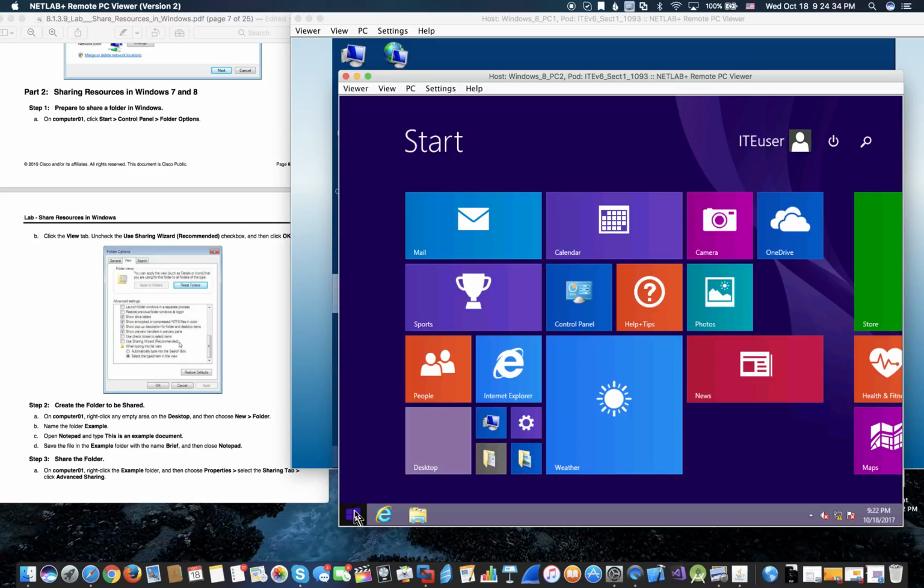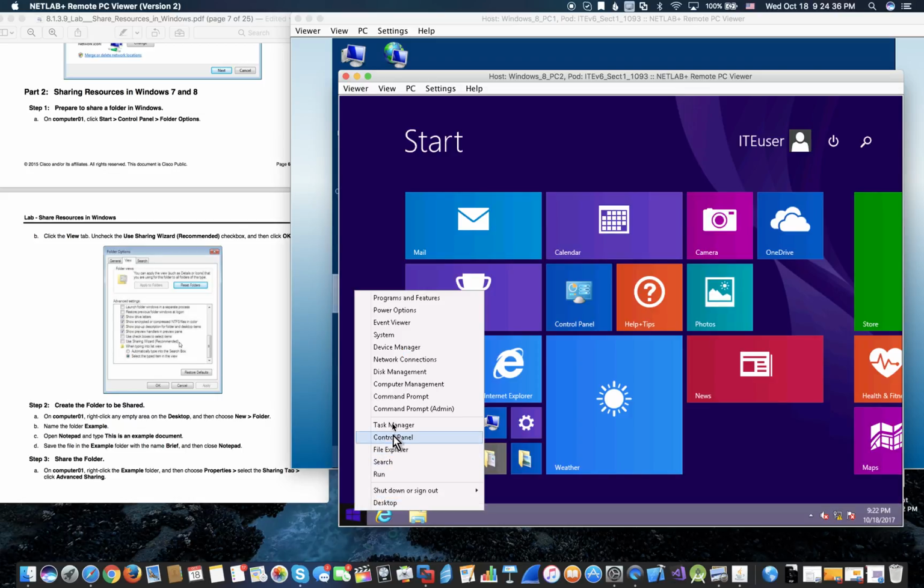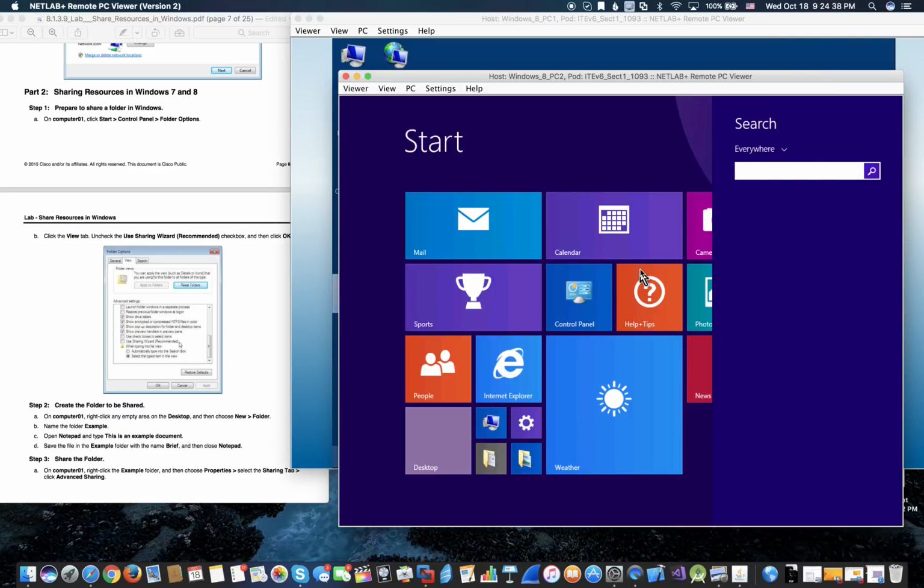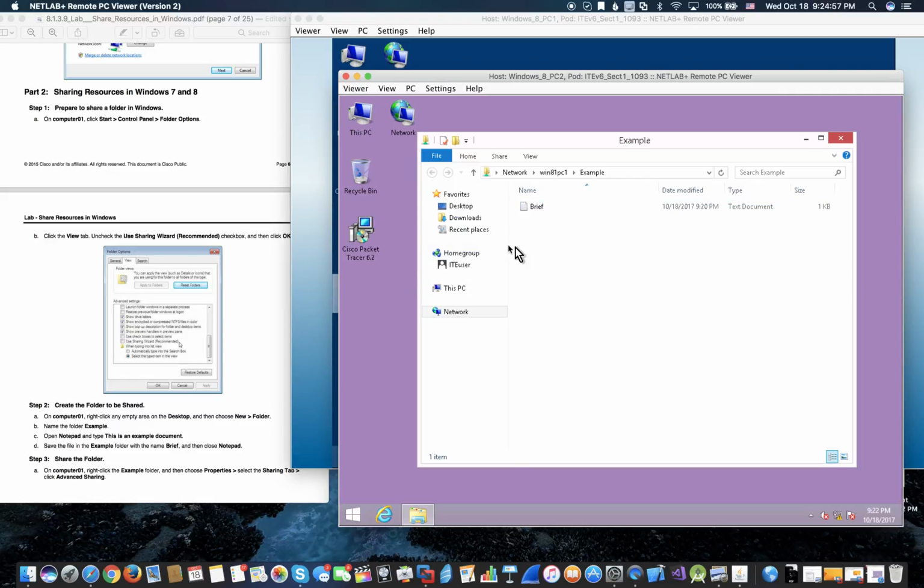We'll go back to our PC2 and go to our search and then two backslashes, WIN, the name of our computer. And then we're going to go right here, examples, and we're going to be able to see that we can open it up.